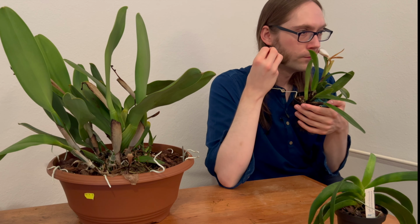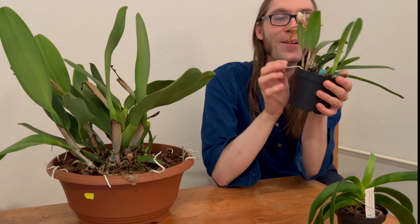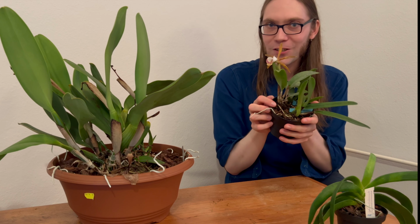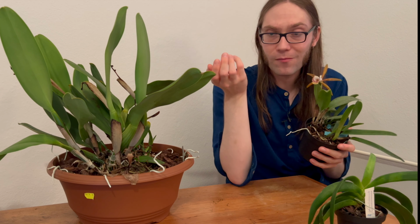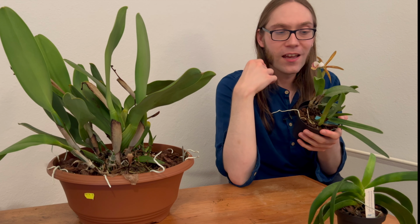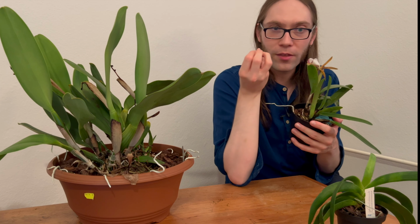Very earthy, very soothing, very nice, but not at all like other Cattleyas that smell like roses, like jasmine, you know, all the intense, crazy things. This is very, very demure in a way. And I think demure is a nice way to describe the entire plant. It's a very compact grower, very easy care as well, I think. You know, earth color, flower, very herbaceous, earthy scent.